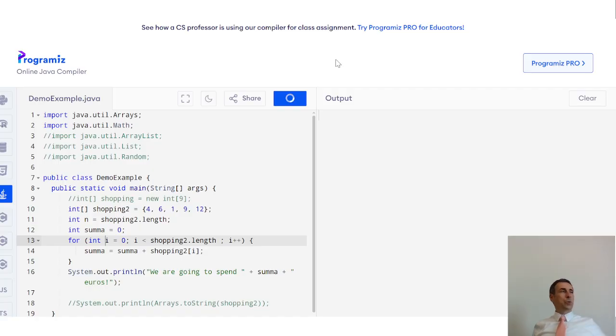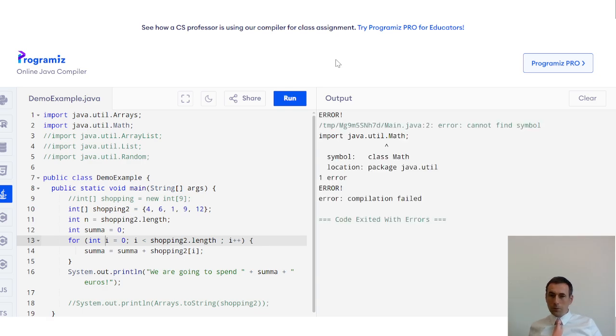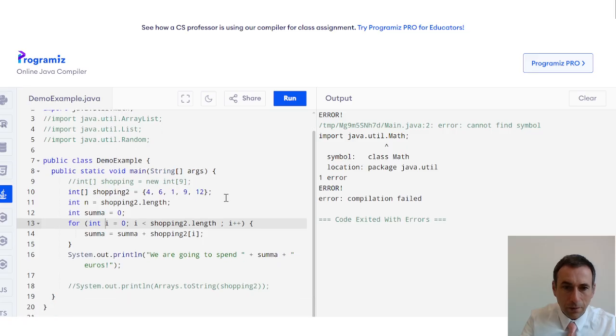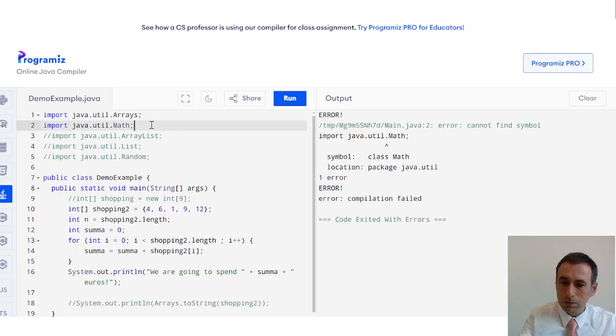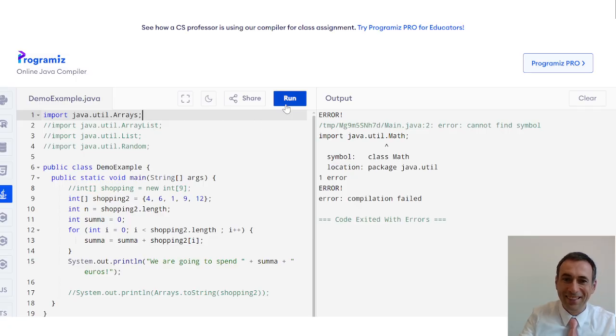How many errors do we get on this code? Do you have any idea? Name any integer from 0 to 12. Integer... no, index. So only one error. Kind of math. Okay.